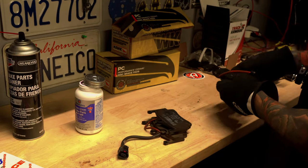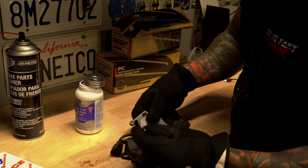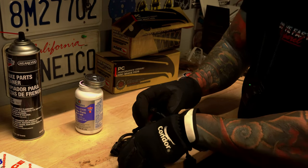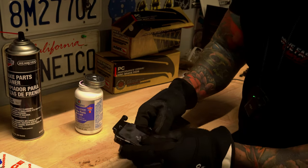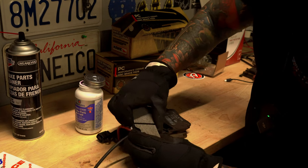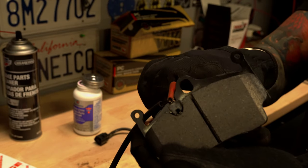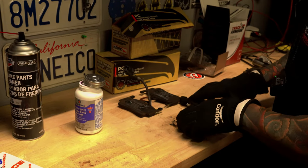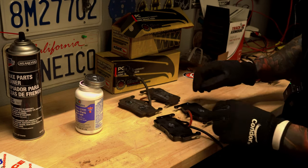Then when you take the other pad, basically turn it upside down. This is the second sensor. Same thing, orientation. Just slide it in till it clicks, you guys. See that? There you go. All the way down.